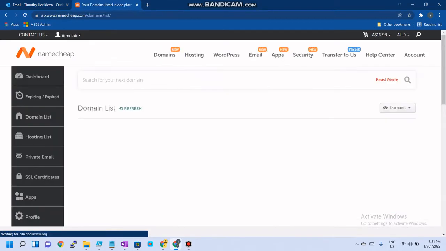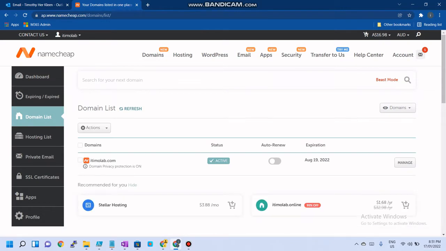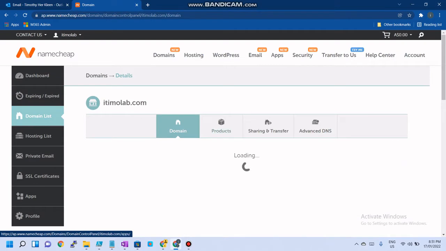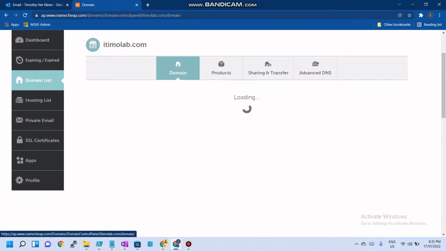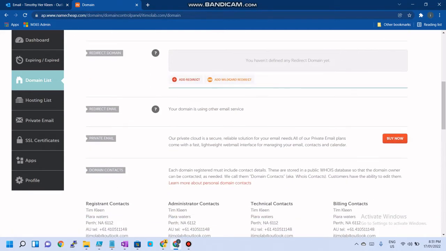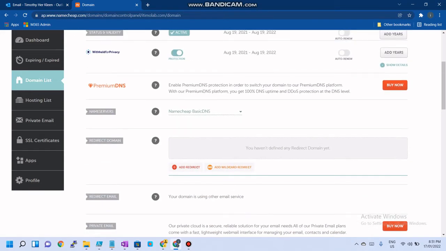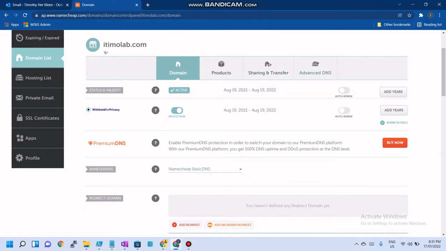Now select domain list, and we want to select manage. It brought us to the domain, and the next thing we want to do is click on advanced DNS.